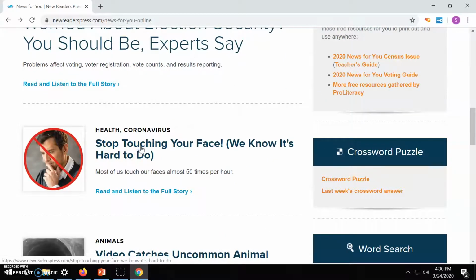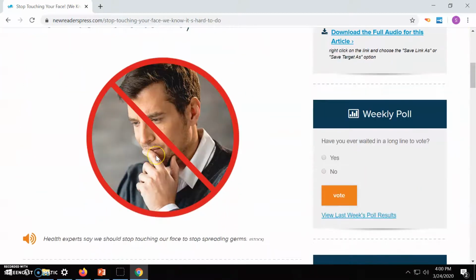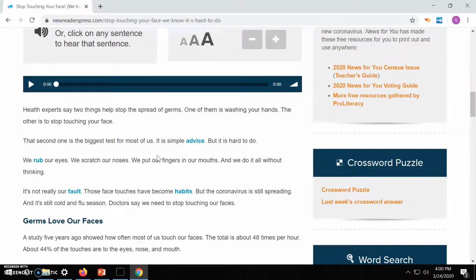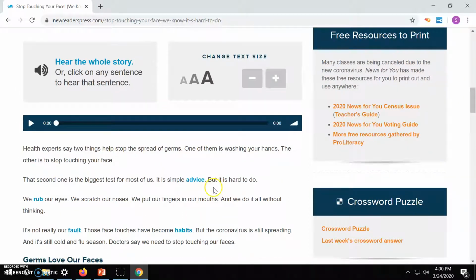If you're interested in this one in particular, it has to do with coronavirus, you can read this article the same way. You can hear it or read it yourselves. Now you notice that some of the words in the articles are in a different color, like blue, and these words are focused vocabulary words that you want to learn or review.